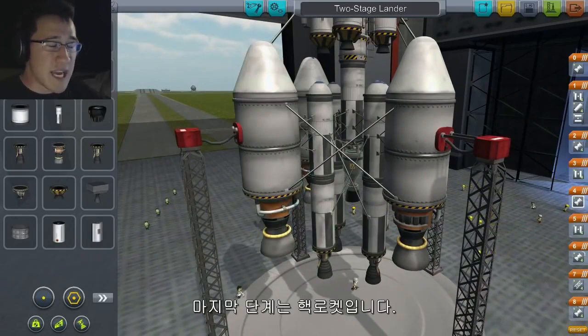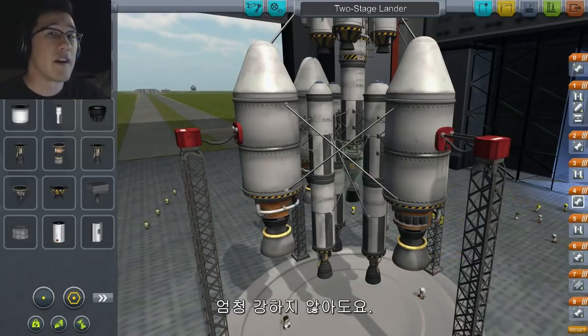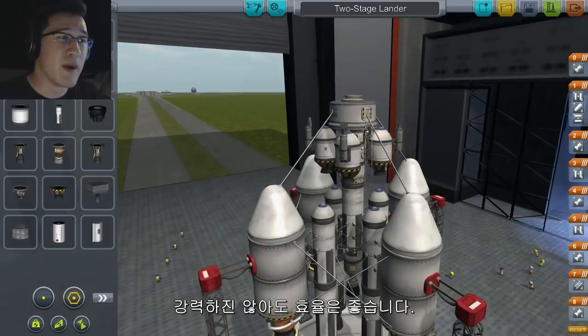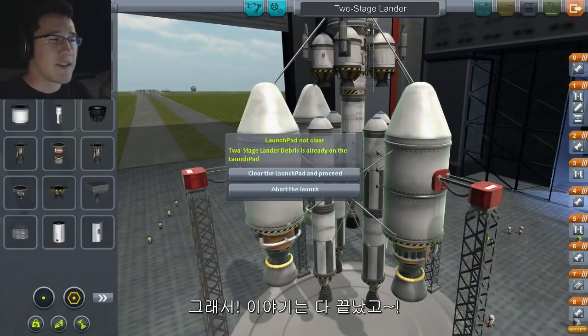And the last one is actually a nuclear rocket engine, which is exceptionally efficient in space, if not very powerful. It's not very powerful, but it is efficient. So, with that said, I have tested this.